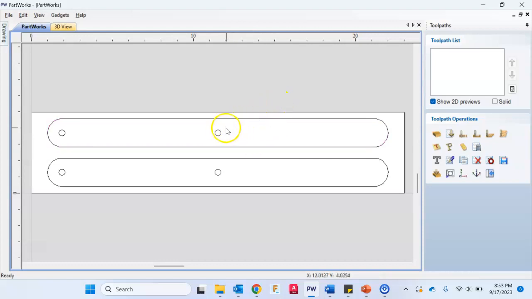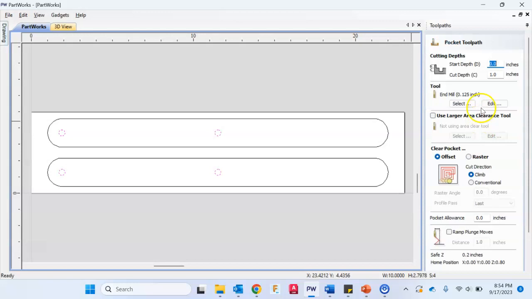So let's start with that pocket toolpath. This will be for each of the holes. So we're going to go ahead and hold down Shift, select those holes that you drew up in Onshape. They are precise, and therefore the CNC is going to drill those out perfectly for us. And the toolpath is in the top row to create a pocket. It's going to be your 4th icon in from the left or 3rd in from the right. Again, first row. So left click on that toolpath.